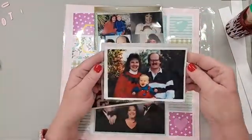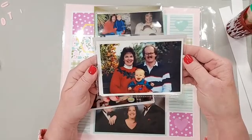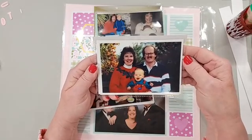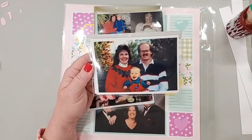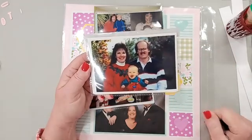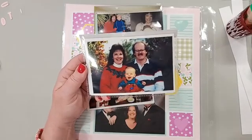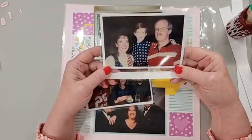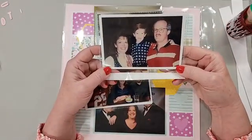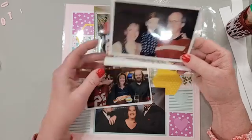This was absolutely one of my favorite pictures throughout the years, one of our Christmas card photos. I just love this. He was just such a cutie patootie, happy baby. That was funny. Oh my goodness, that's hysterical. And this was also one of my favorites. This was him in kindergarten age, 4th of July, and our family.